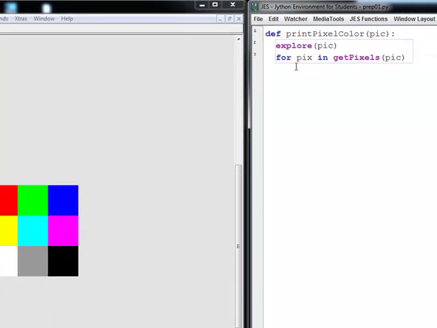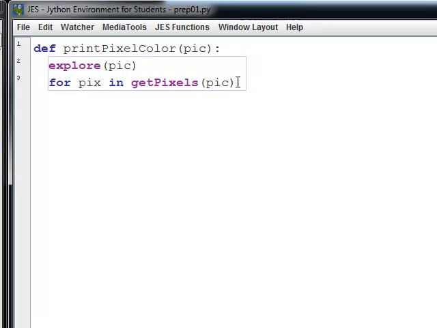And what we're going to do is look at that pixel and print out its color. Okay, print out its red, green, and blue values. So we're going to print red equals. This is going to be the amount of red, and I'm going to have to concatenate, which means I'm going to have to build this whole string together. So I'm just going to go red equals. Then I've got to put the amount of red.